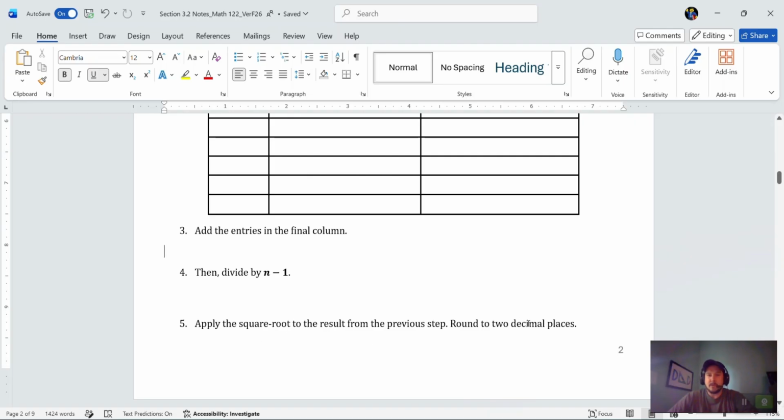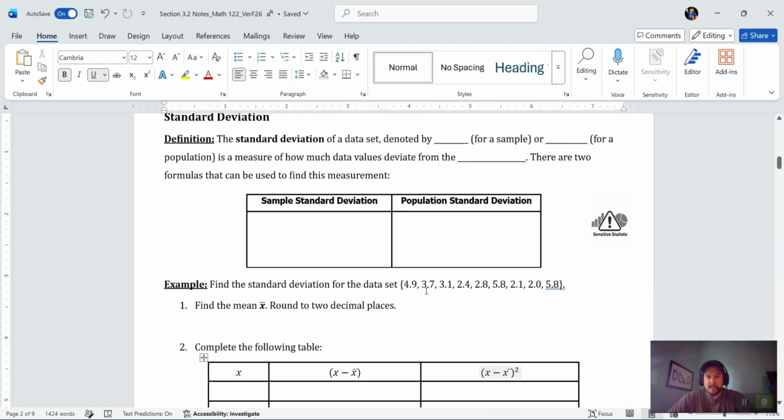And here's a little note about rounding. The author, and this is good practice and good advice, recommends that you round to one more decimal place than what's actually present in the data values. So if we go back to the data, each one of these is rounded to one decimal place or the nearest tenth. So we're going to have to round our answers to the nearest hundredth if we can.